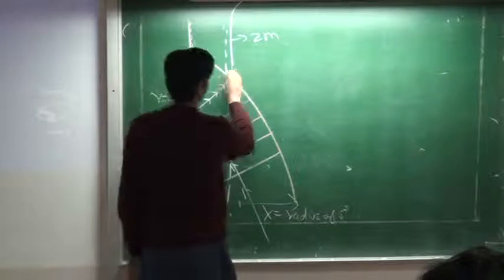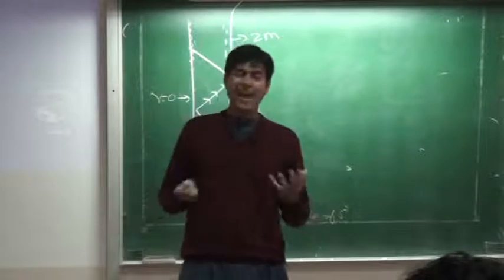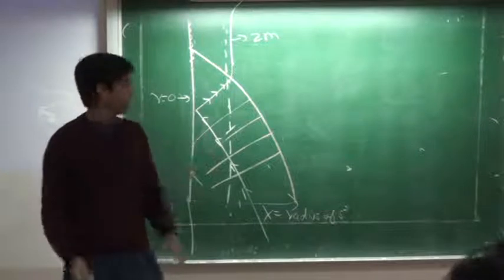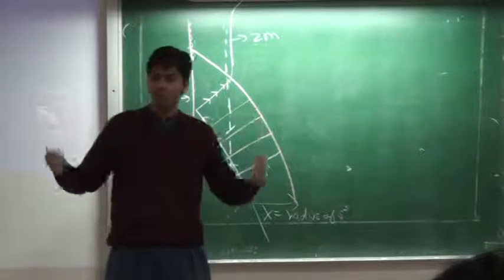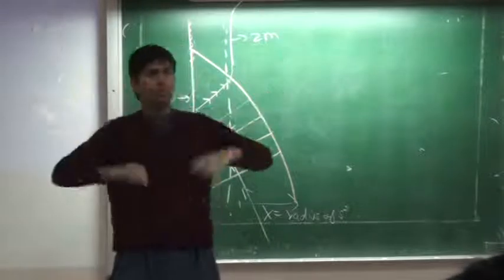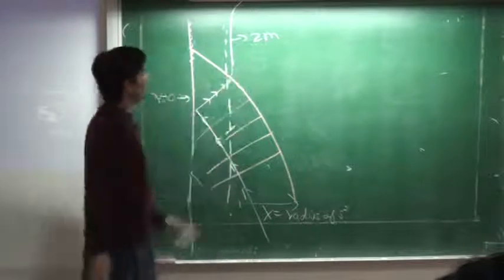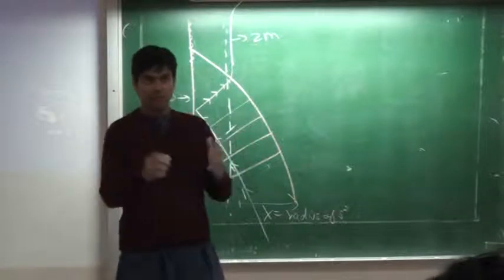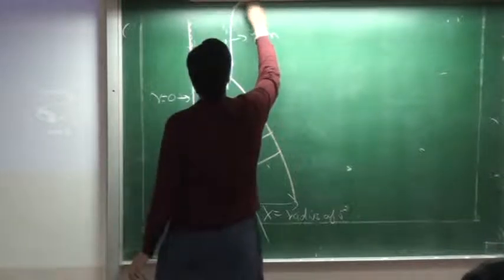So what happens once it exits the shell? Once it exits the shell, it's seeing a Schwarzschild geometry, and it finds that it's very close to where the event horizon is. So it's very close to a trapped surface, and therefore it can't expand too much. While it was inside the shell, it was happily expanding because most of the mass of the shell was outside. Once it's crossed the shell, it finds that it can't expand too much, and so it stays stuck here for a long time. It's climbing out very slowly. It does climb out after some time, and then it goes off to infinity.